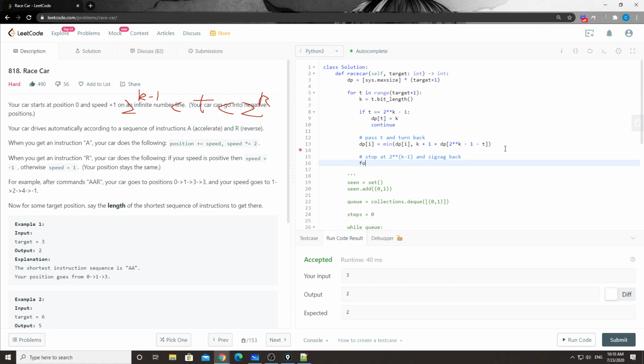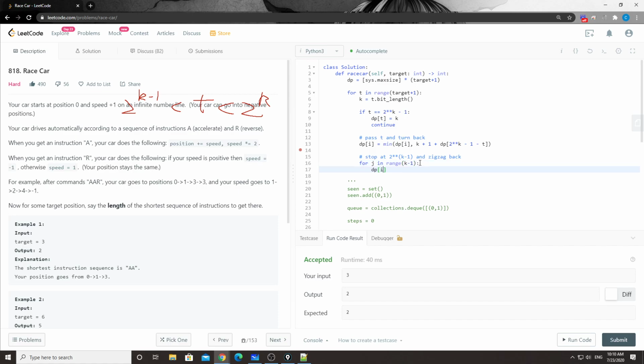For that, I'm going to use j in a range, where j means how many accelerations we take before we turn around back, basically two reverses. So the range of j goes up until k minus 1.